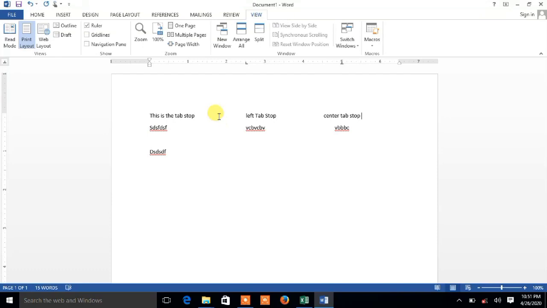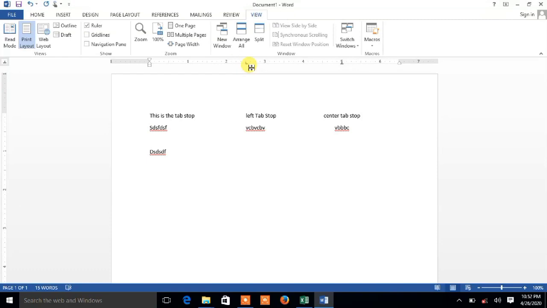With tab selectors, you select a tab position on your ruler. That means when you press the tab key, it jumps and stops where you have selected that point. And there are many different tab stops that we can select.